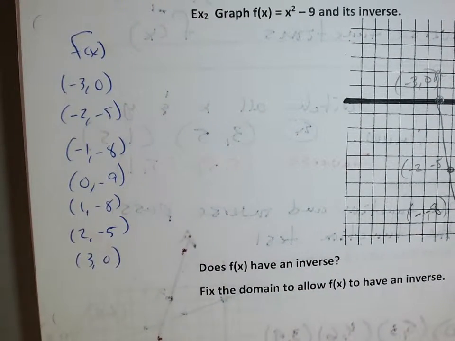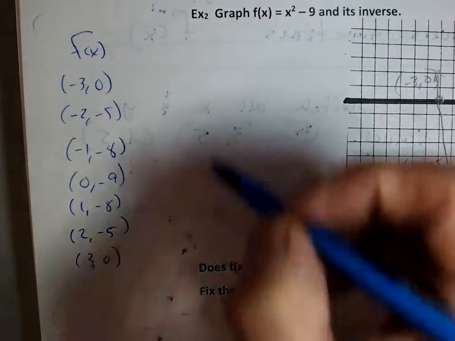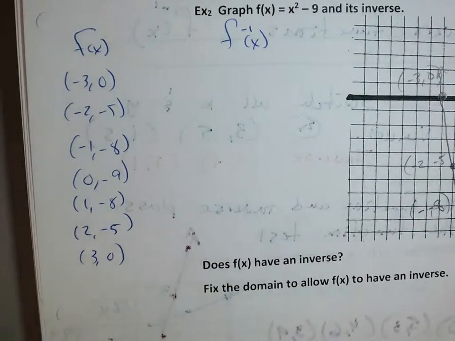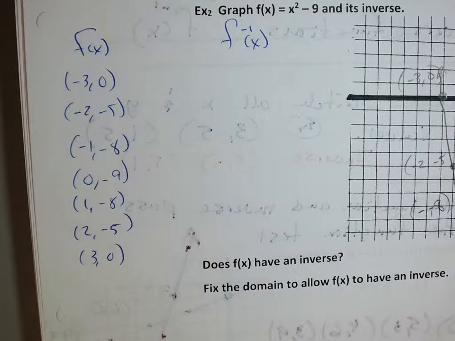Okay, now I just took individual coordinates of my parabola, right? And of course, now to do the inverse, we're just going to switch them. So if I want f inverse of x, I'm just going to switch them around. This is, by the way, my least favorite way to do it, point by point by point. It's kind of a pain. There's a better way, which I'm going to show you. So switch them around, right?